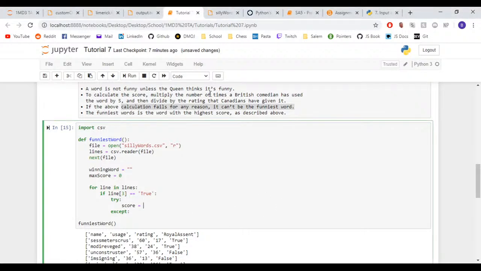What is it? Multiply the number of times a British comedian has used it by 5 and divide by the rating. So we're multiplying usage by 5, which is line at 1 times 5. We need to cast this to an int because as of right now it's a string. And divide by rating, which is line at 2, I believe.